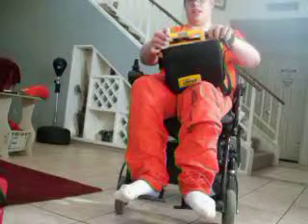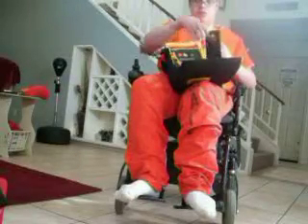My unit is pediatric capable. There's a little pink inner piece inside the connector — if it's pink inside there, that means it's pediatric capable. To take the unit out of the case, you simply undo that velcro flap and pull it from the back. There's the LifePak 500 without the black case. It's pretty small — maybe about the size of a small laptop or a small purse. It's pretty durable.